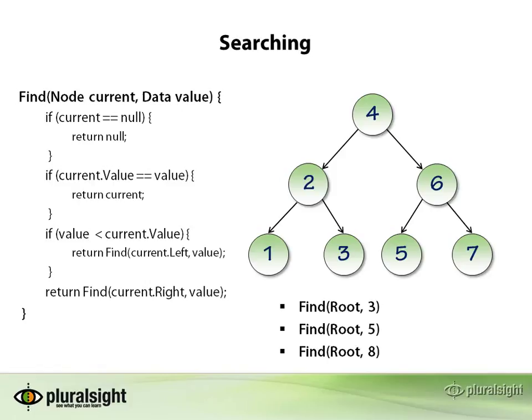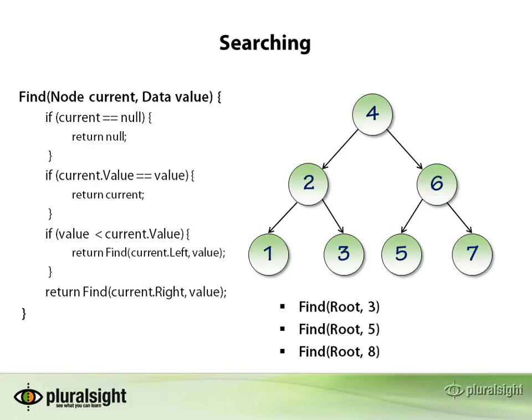But even here, notice, in the case where the value did not exist in the tree, we did not have to look at every node in the tree to determine that. We only had to look at 3 of the nodes. And that's the property that makes a binary search tree desirable compared to a structure like a linked list. In a linked list, the only way to determine that the value of 8 was not in the linked list would have been to have looked at every node in the list.